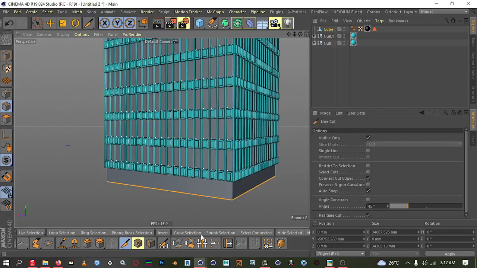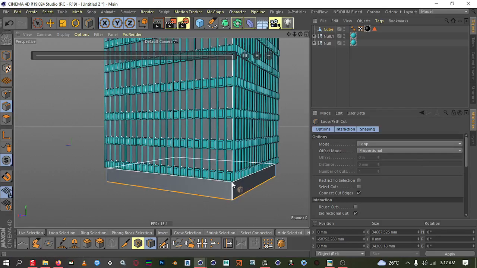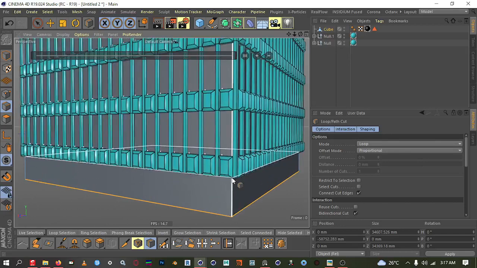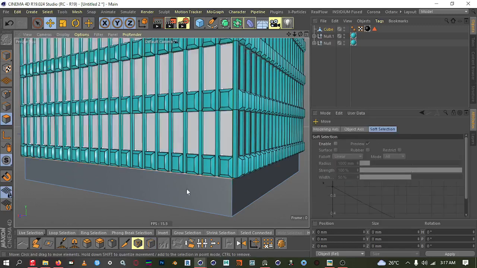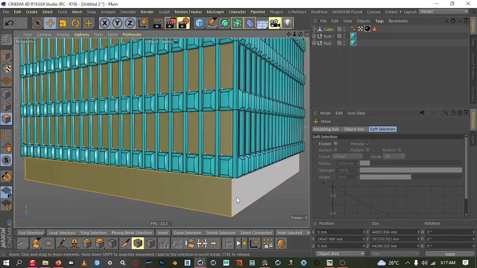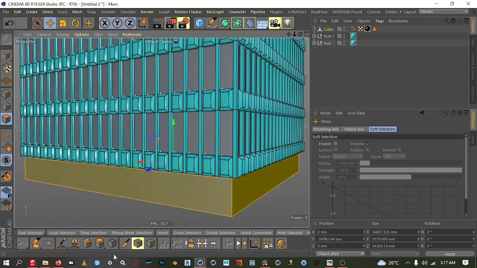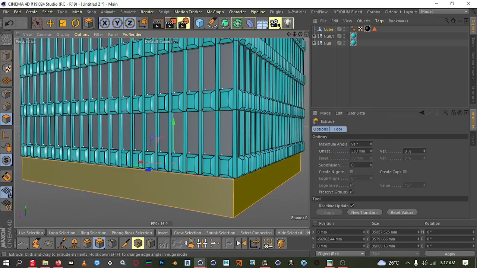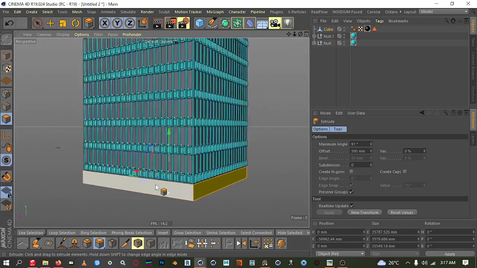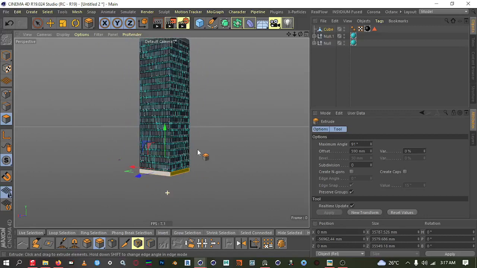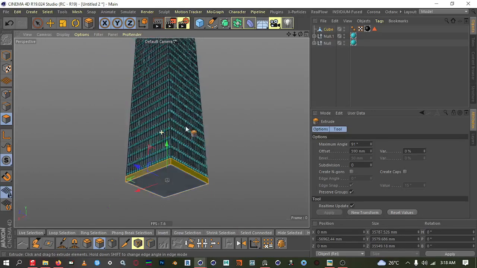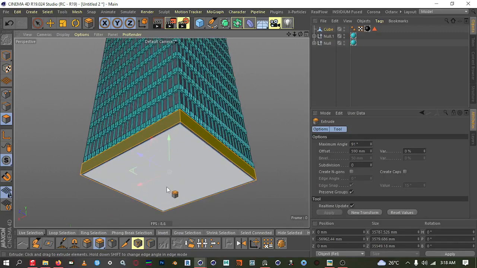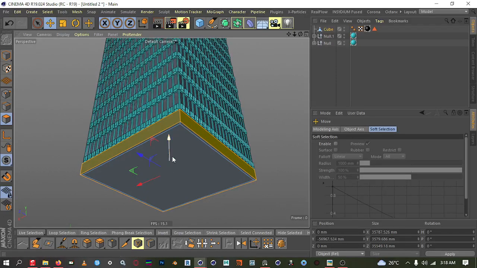So I'll add the loop cut somewhere there. Then get back to my face mode and have a loop selection. Then we can extrude this along the normals. Extrude this out, something like this, not too big. Should be okay, and we already have the shape of that. Okay, let's go to the bottom face. This one.